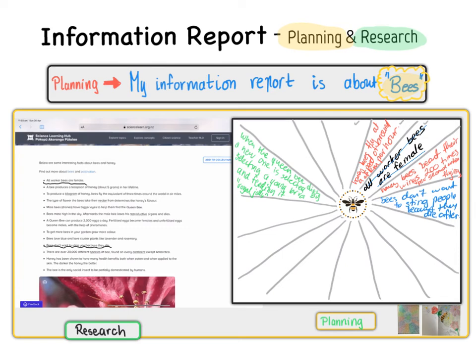Second thing to remember, and this is very important: if there's a word that you copied but you don't understand what it means, make sure it's underlined in your writer's notebook. So let's look at something like when the queen bee dies, a new one is selected by selecting a young larva. If that's really hard and you don't know what that means, please underline it. And then when it comes to the writing, you can go research it right away or you can do it later. It's really important that you underline anything you don't understand, because when it comes to the writing, you'll be able to look it up and actually make sense of your information report.